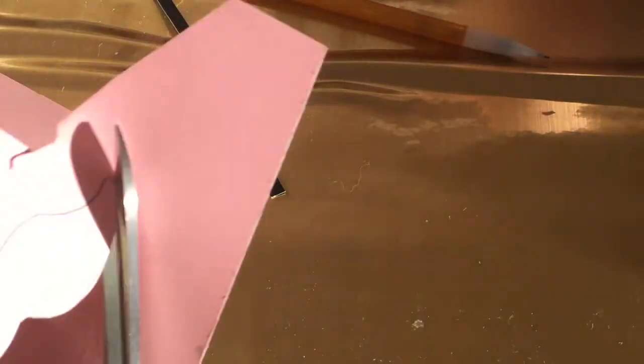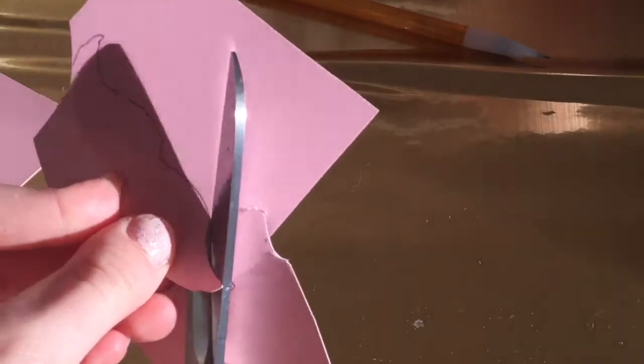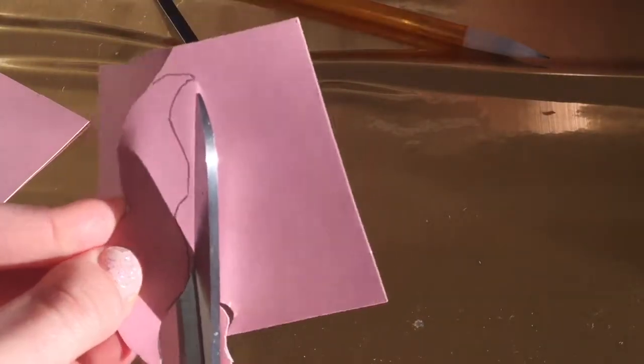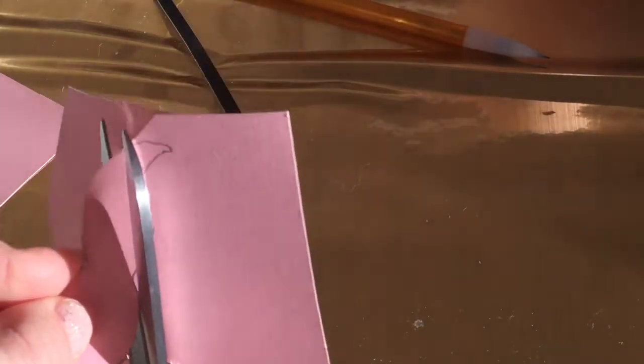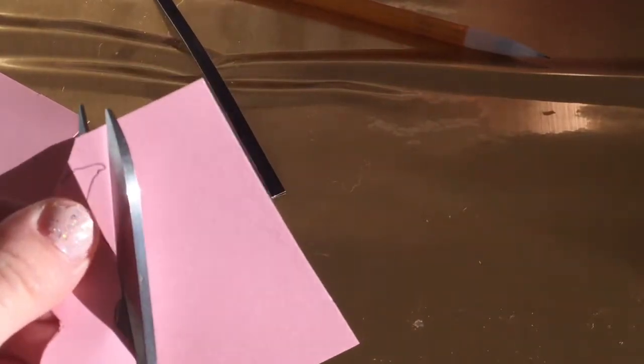because I want it to look like I didn't actually draw it. So we're just going to continue doing this until I'm all done, but I'm really excited because I feel like doll photo props are super cool, and I've never seen anyone else do this idea, so I feel like it's really unique, and I love to make little things for my dolls, and I find it really, really fun. So I'm just going to continue cutting this out, and we're almost at the end here, and then once I'm done, I'll show you guys the next step.